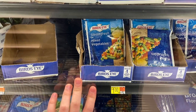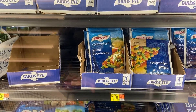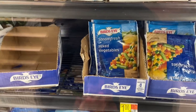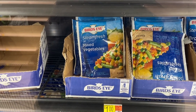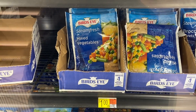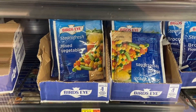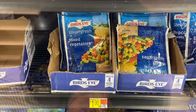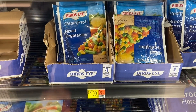A really sweet deal here on the Bird's Eye vegetables — they are $1.00 each at Walmart. Buy three for the best deal, that's $3.00. Ibotta has a 75-cent rebate back on one, so you get that back times three, meaning you pay $3.00 and get back $2.25, coming to 75 cents for three. There's also an Ibotta bonus if you do this offer three times — you get an extra dollar back, making all three free plus a 25-cent money maker. Thanks to Saving with Christina and Shelly for this deal!